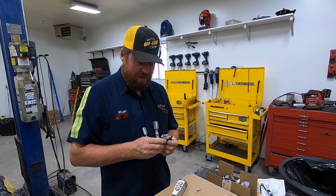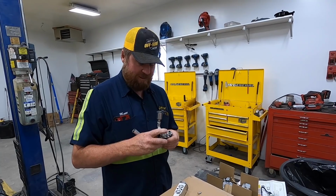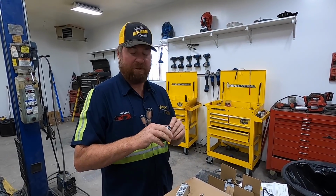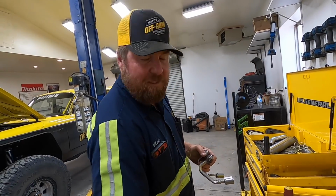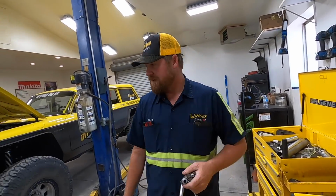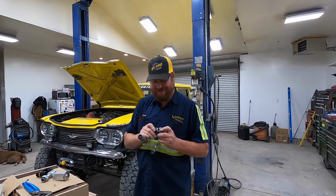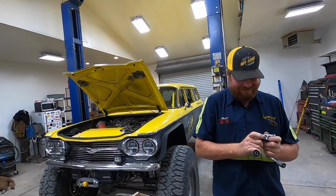Here's where I am with AC systems. I understand AC systems in theory, but not so much in practice, because I've never built one from scratch till just barely. So we're just gonna kind of muddle through this. If you're not sure what muddling is, stay tuned. I'll show you what muddling is.